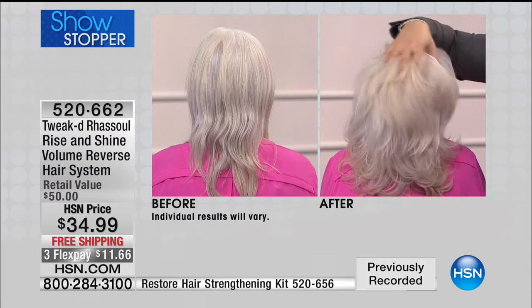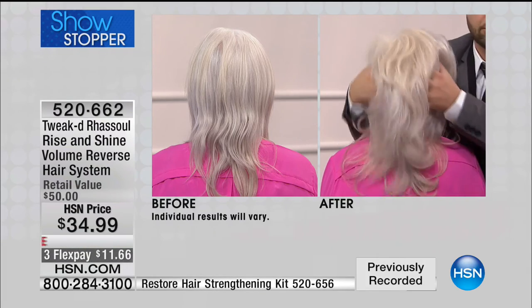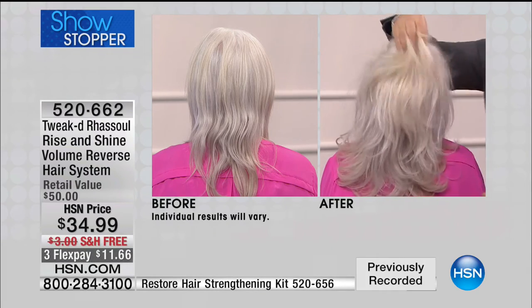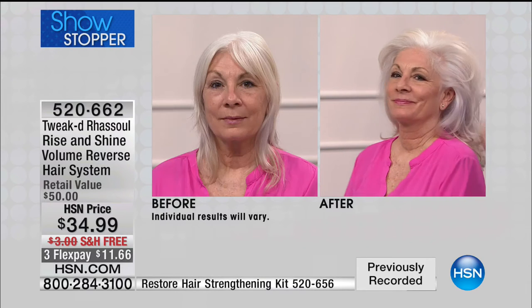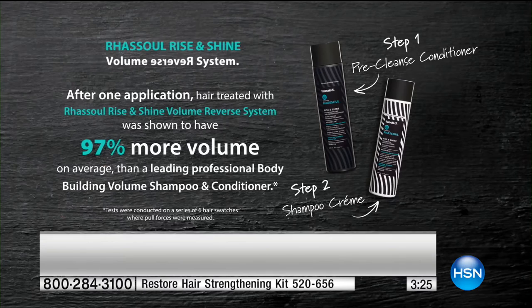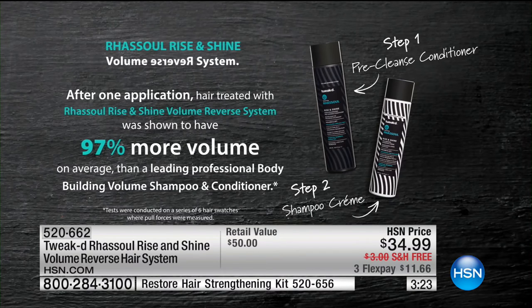So what we're putting back into the hair with our dry application of the pre-cleansing conditioner, that shampoo leaves that alone. It just perfectly, gently cleanses the outside of your hair, your scalp, removes all odor, and gives you a tremendous amount of volume with crazy shine. And you can notice the hair is moving and it's bouncing. We're doing that on purpose to show you that there isn't any styling products in this, that it's not full of hairspray and mousses and waxes. Right. There's no smoke and mirrors here.